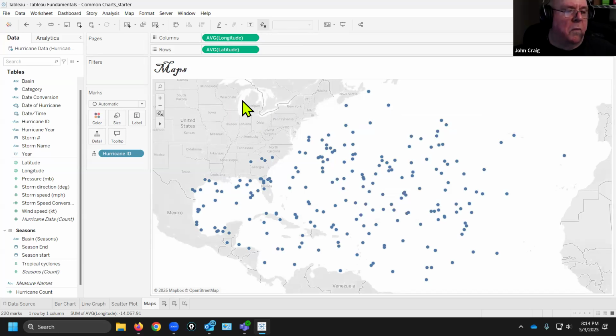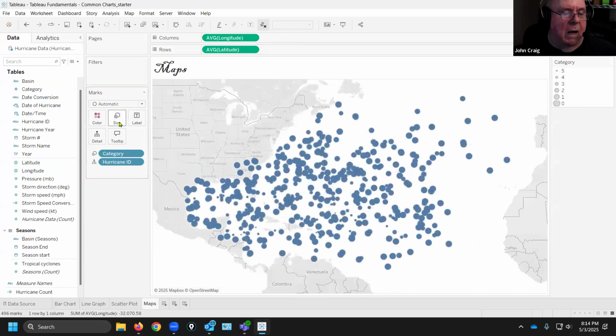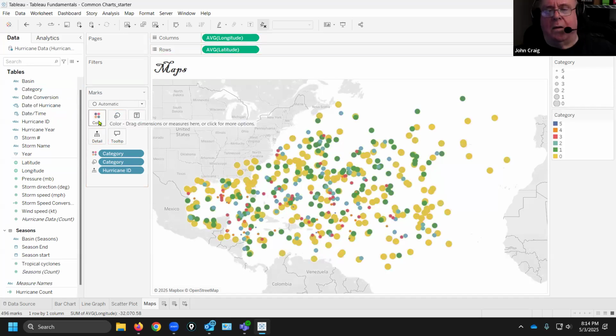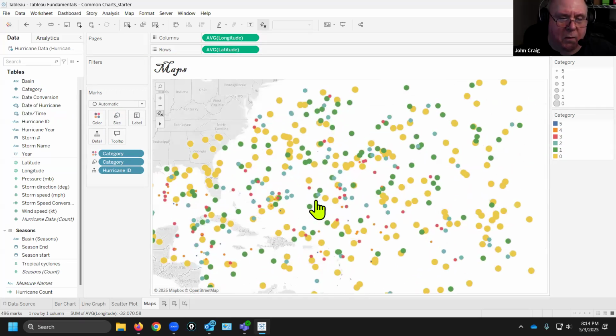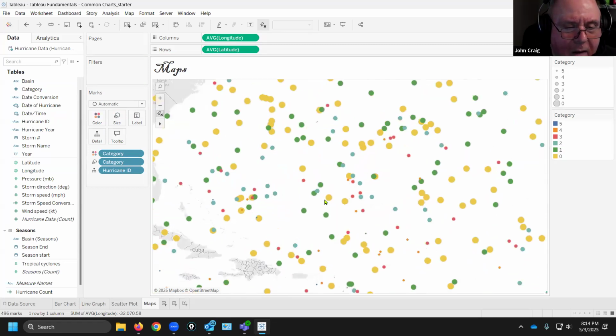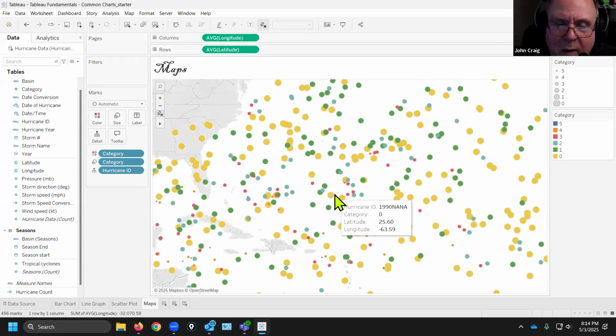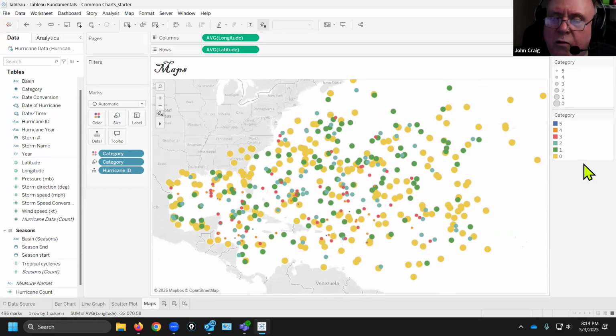So for instance, I'm going to go over to category and I'm going to click on size. Wow. Okay. It's going to kind of show me the different categories. Let's try this. I'm also going to go to category and click on color. Okay. Category 5 is blue. Now that we get in closer, okay, I don't see that many category 5 blue ones. I'm going to change the color scheme.